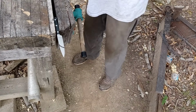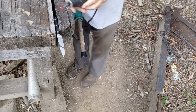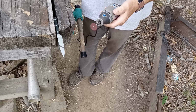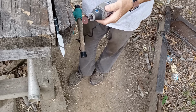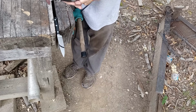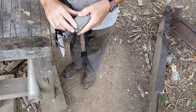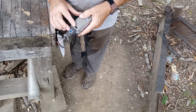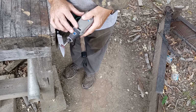Now, I'm going to use a little Dremel wheel. I've used these little wheels on saw plates and stuff like that. They do not generate enough heat to mess with the temper of this blade. So I'm just going to, it doesn't have to be perfect.